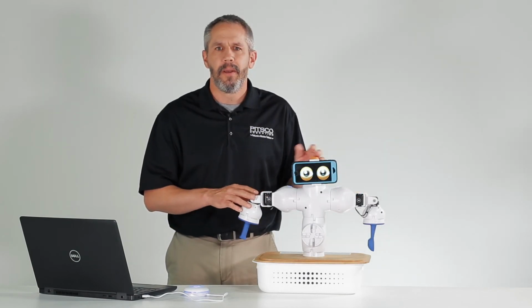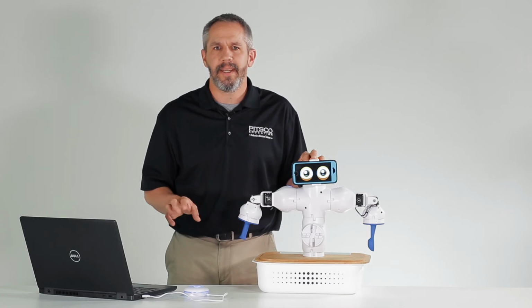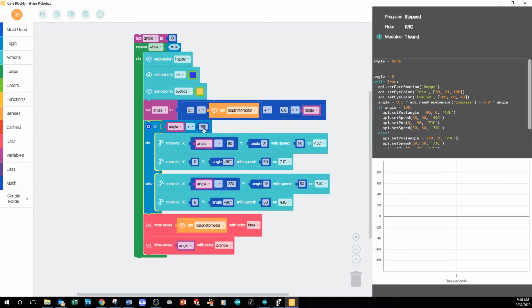To do this, we use a conditional statement that says if the angle is less than 180, then the right joint module will point north, and the left joint module will point down. Otherwise, the left joint module will point north, and the right joint module will point down.